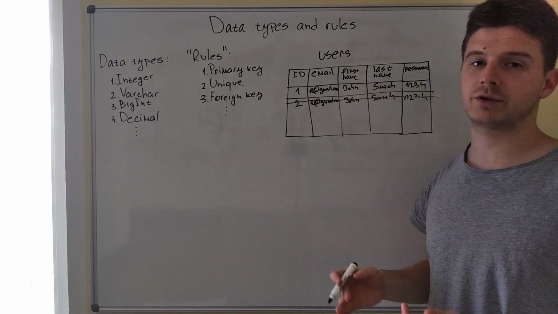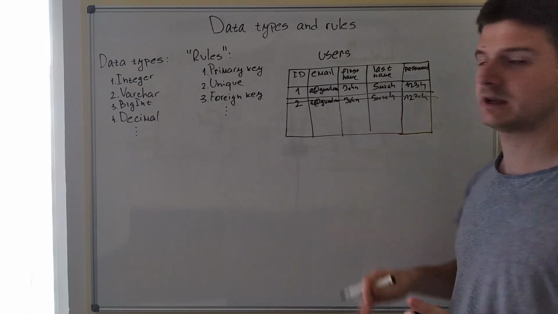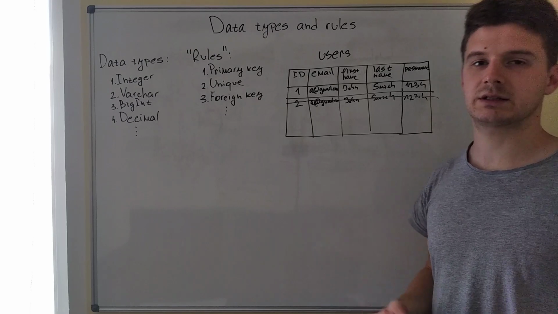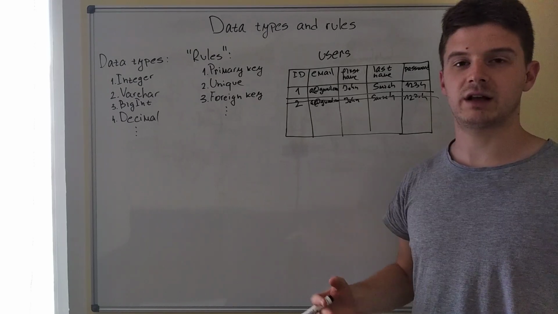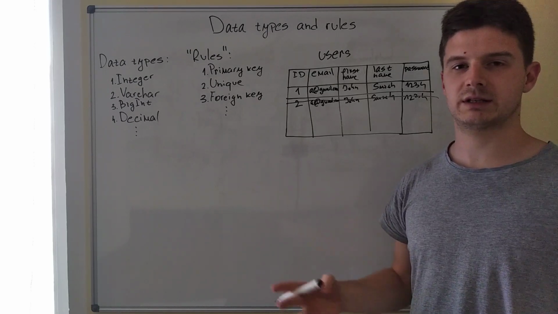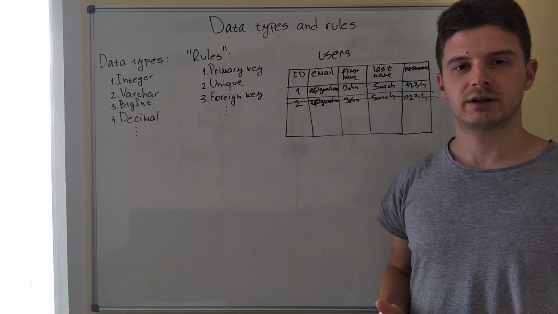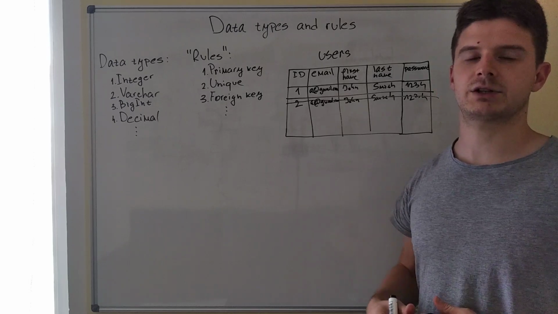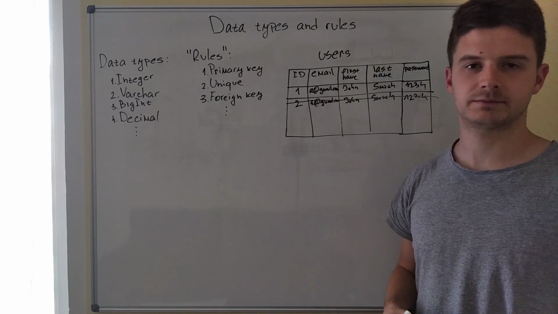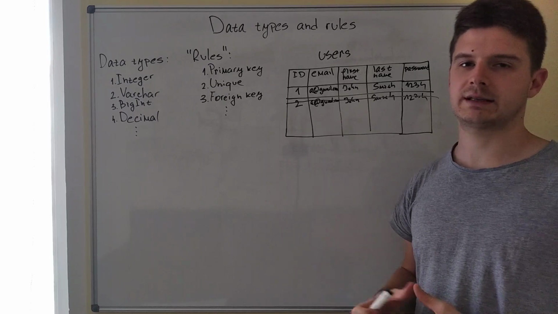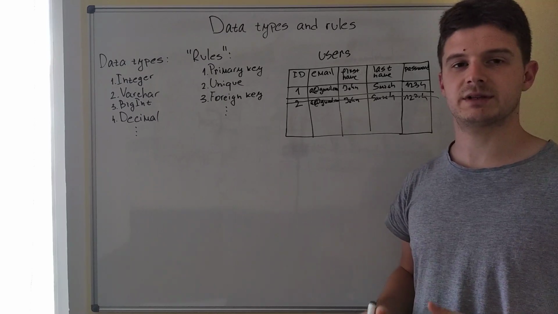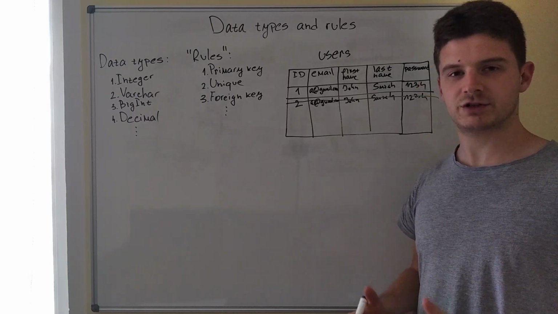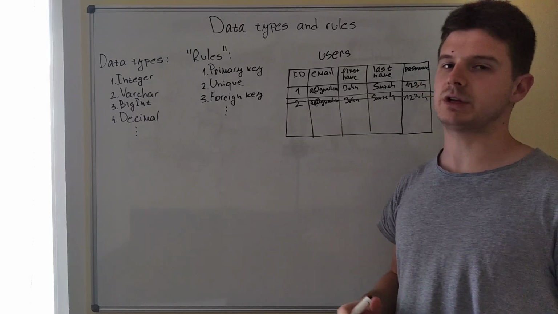We can also do the same for any of these columns, but really does it make sense to make the first name always unique? Well, it doesn't, because really we have unlimited people on this planet that have a first name of John and a last name of Smith, and also passwords can be the same. So really this kind of rule, let's say unique, applies only to columns that really must be unique in any case.